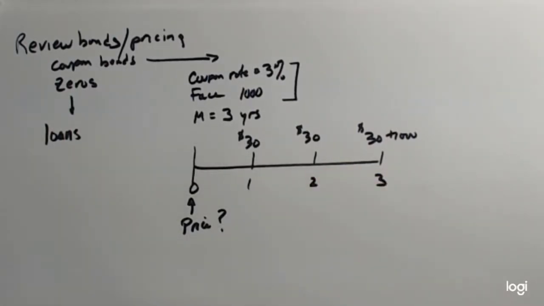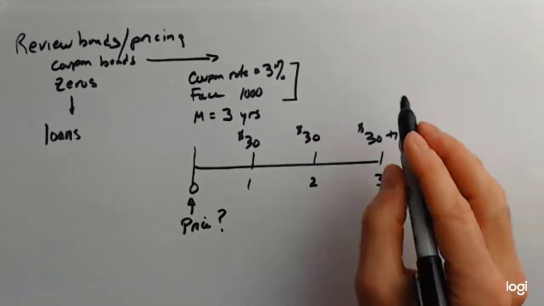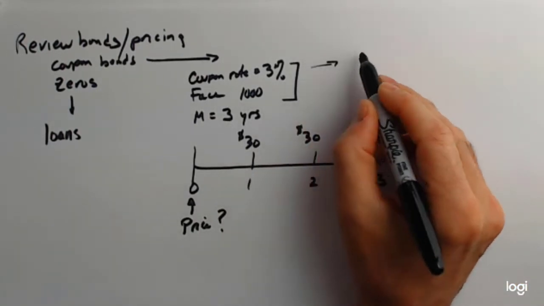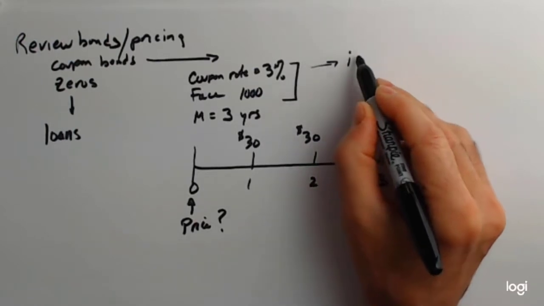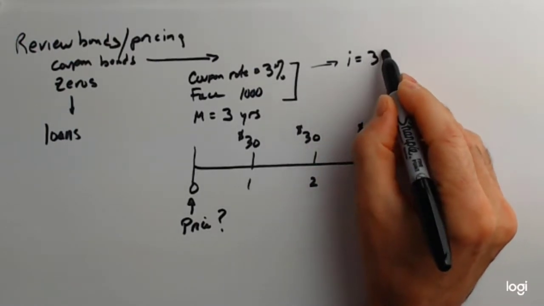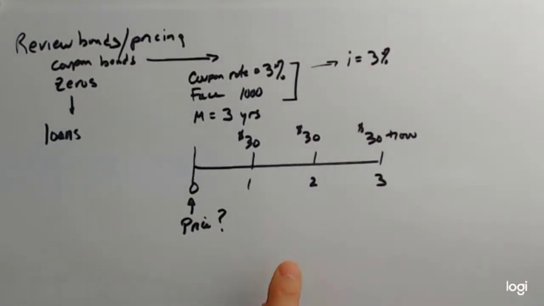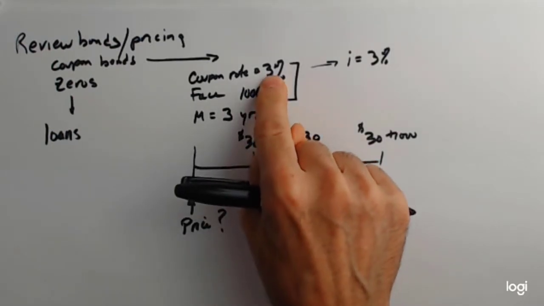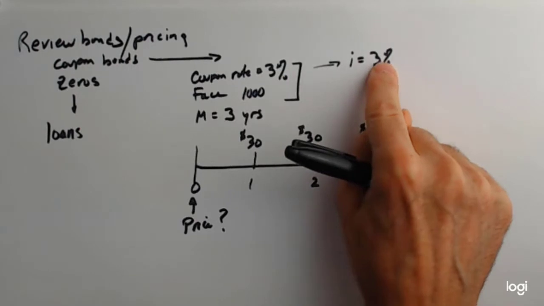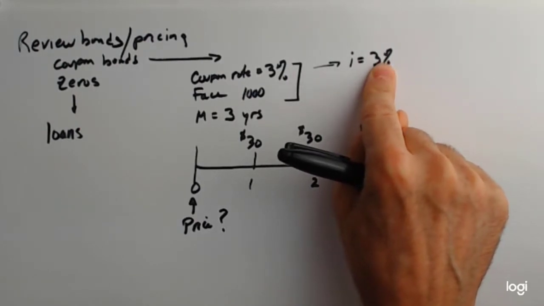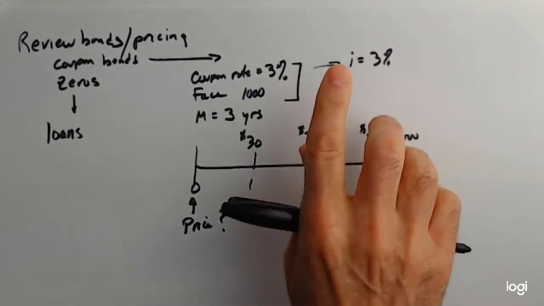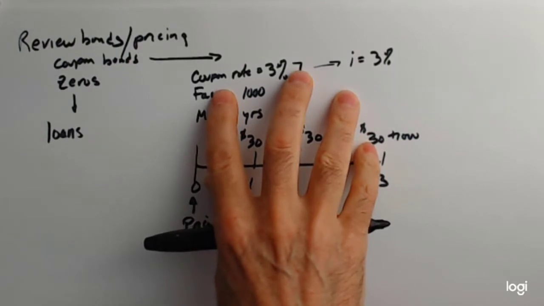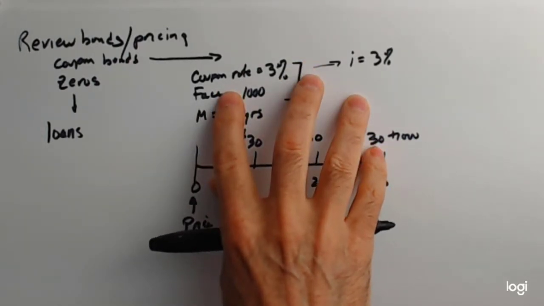So how do you price the bond? Well, let's just assume for the moment that the yield to maturity or the interest rate in the economy is also 3%. And what that means is, look, this bond is generating cash flow at 3% for you in interest. And the market wants 3% because that's the opportunity cost of money. Then what's going to happen is this bond's going to trade what's called flat or at par. It's going to trade for $1,000.